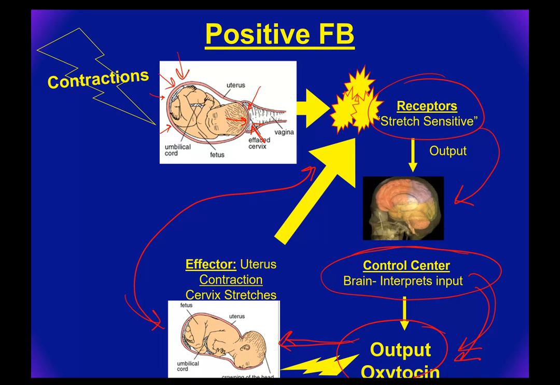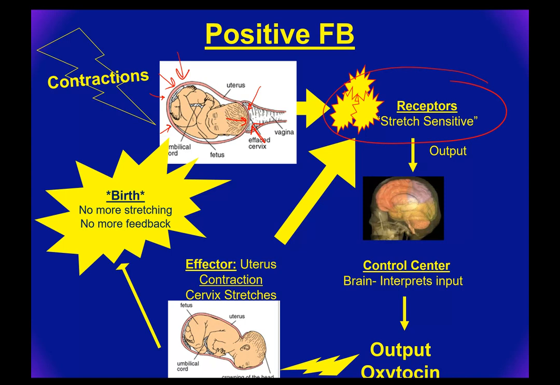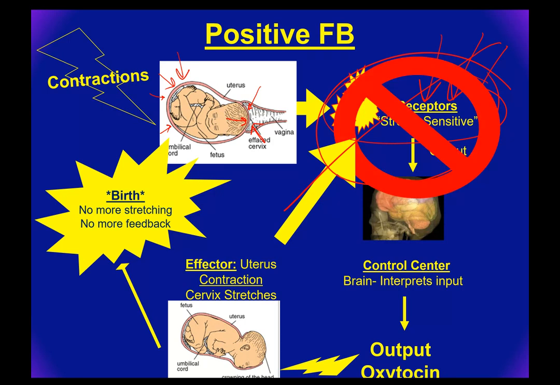Do you see how we're getting further and further away from homeostasis? Because ladies, are we normally in labor every single second of every single day? No. This is completely out of our homeostatic window. So when does it stop? What started it all? The receptors, right? The stretching of those receptors. So what do we do? Well, we give birth. Once the baby is born, there is nothing stretching these receptors, and it just stops. So once that stops, this feedback loop stops.